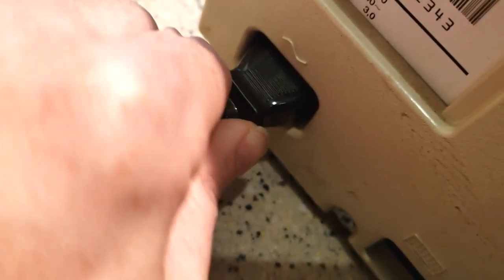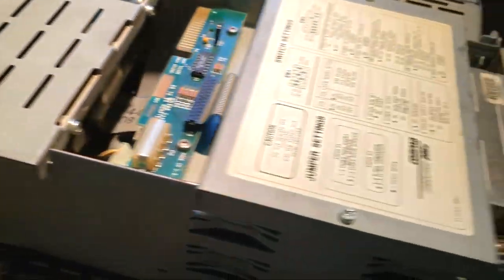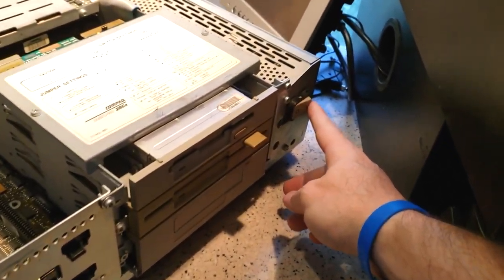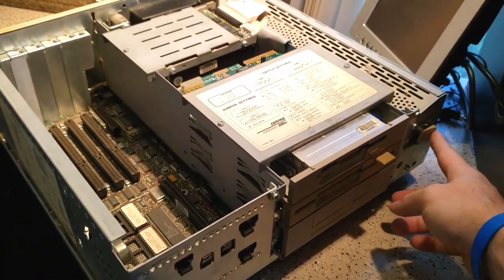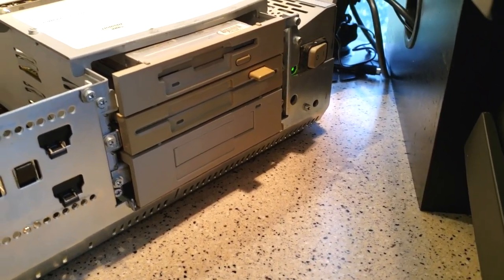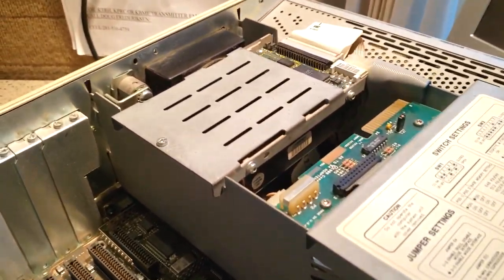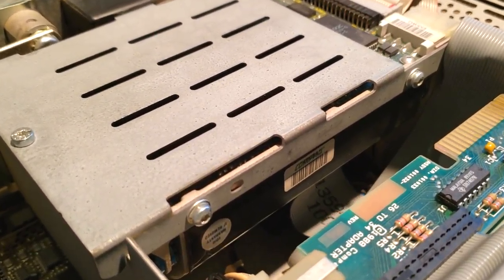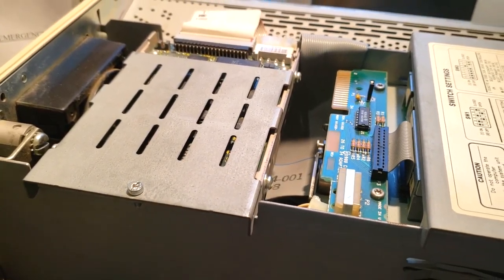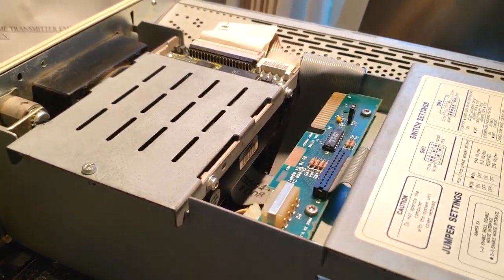I apologize so much for this camera work. So it's plugged in, and I just wanna hear it fire up. A little smoke test here. Ready? 3, 2, 1. Sounds good. Nothing is grinding. Nothing is rattling. I have every reason to believe that I would be getting video output right now.